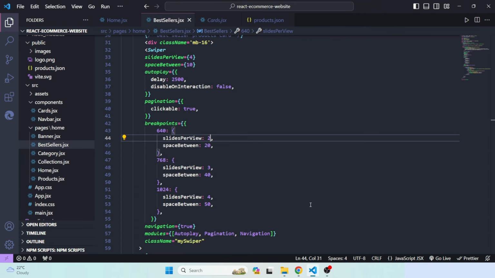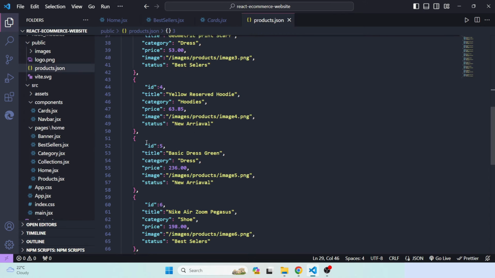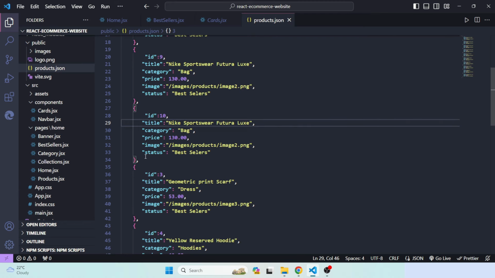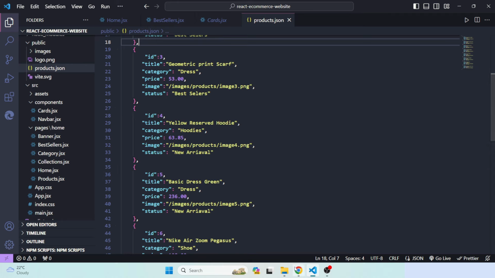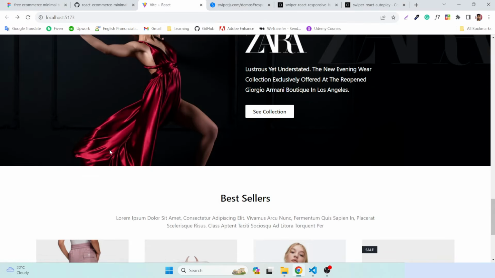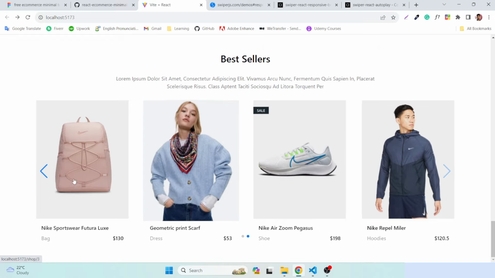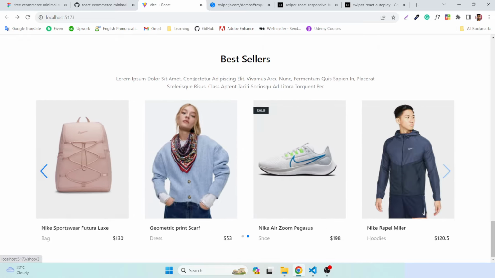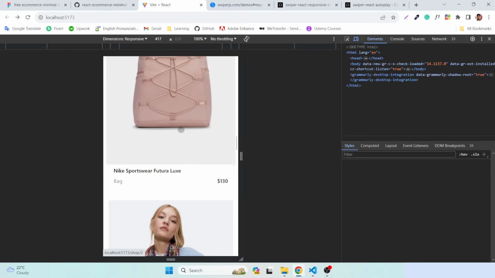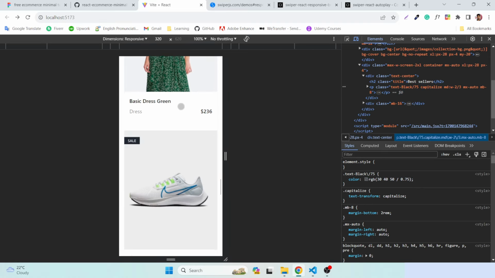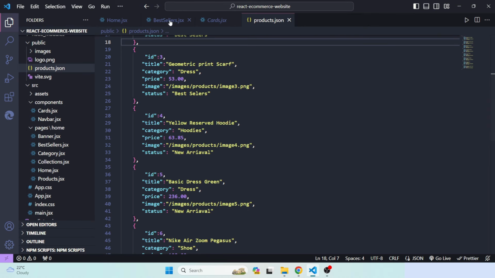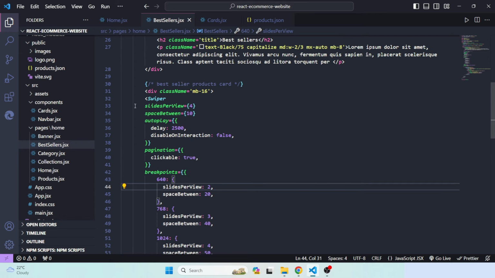Okay, so as we have duplicate products, that's why it's looking very weird. Let me delete those duplicate products. Okay, now I think it's fine. You can just trigger, and this is okay, but still if you inspect, then go to the bottom, you can see it's not working. So it will be fixed using a single click.